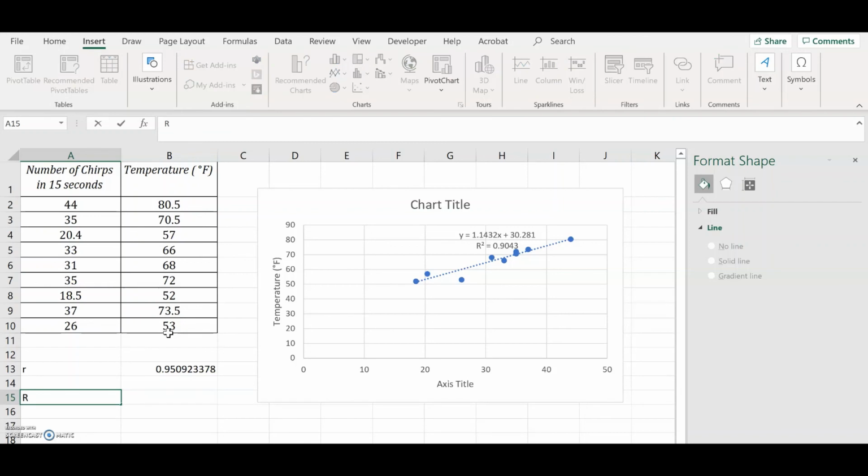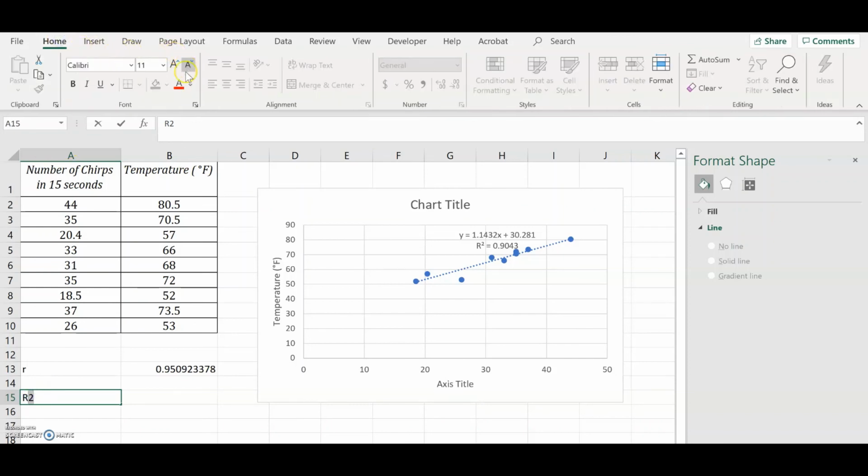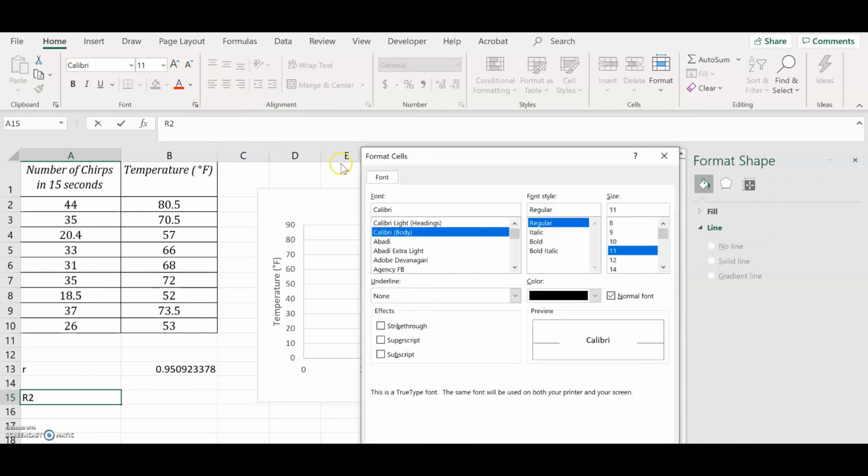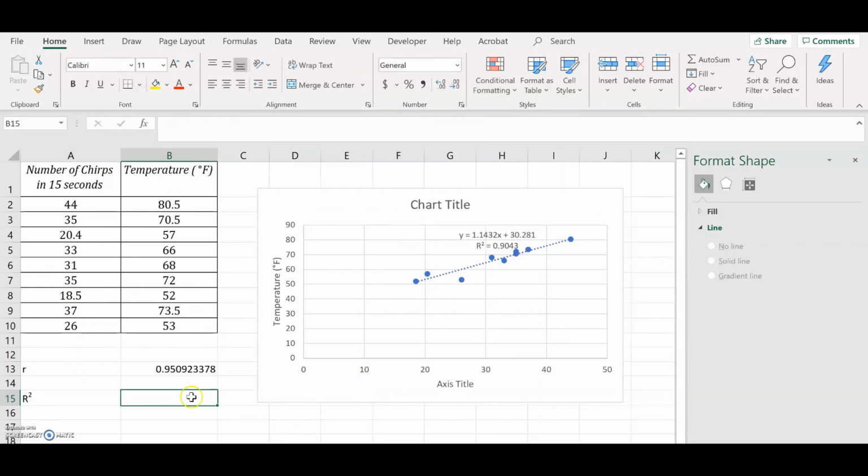And if you do require r squared, edit this, it's good to make sure that you know how to put superscripts in as well. So you can make the 2 a superscript. R squared is just equal to your Pearson value squared.